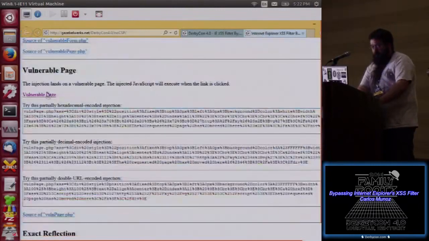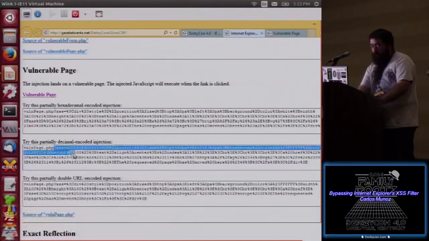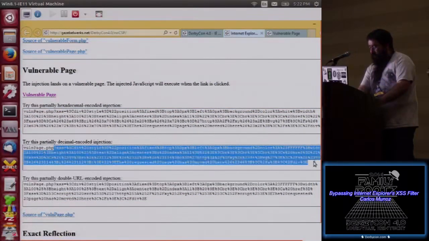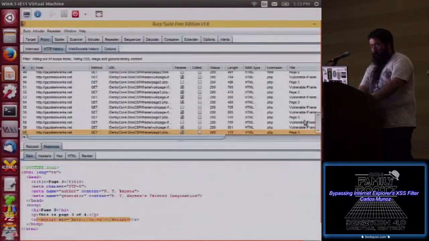So earlier I had mentioned that sometimes you can get the word style in.